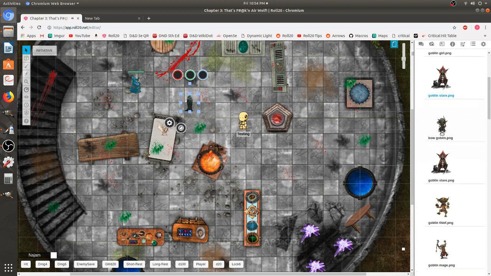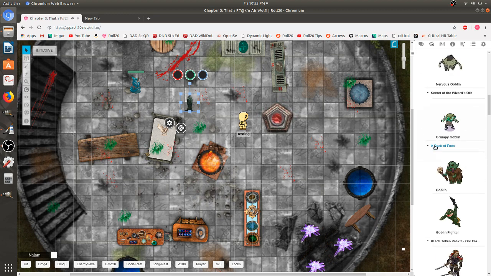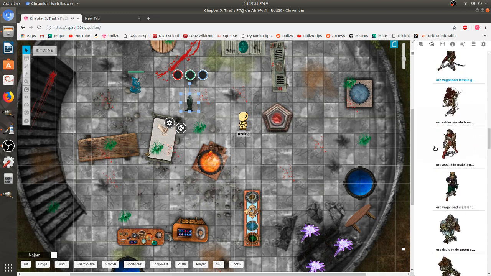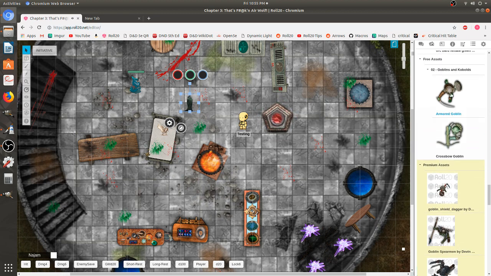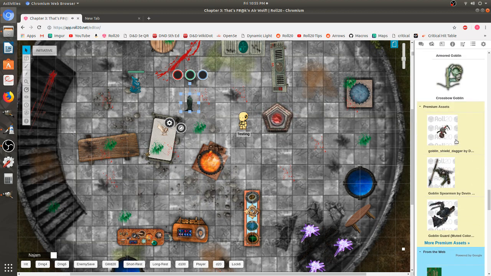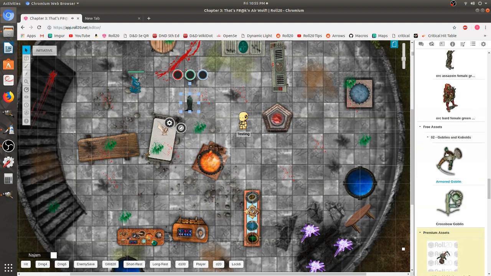A lot of the first options you see are the ones I've already entered, so I'm gonna scroll down past the ones I've entered to the generics. And yeah, so around here you start getting the goblins you normally get with Roll20. You can see they're pretty generic. You usually get about 4 or 5.